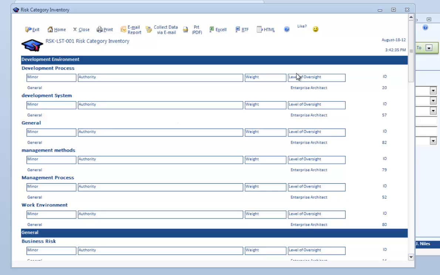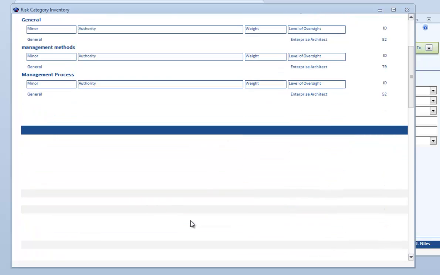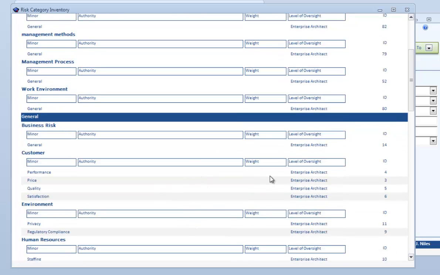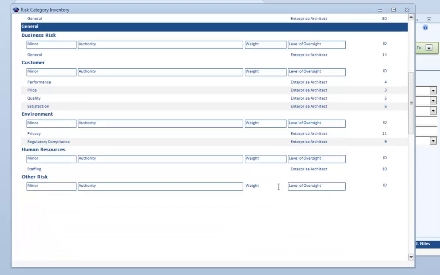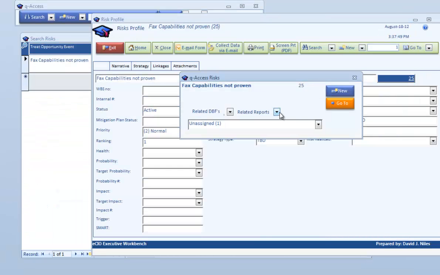driven out. The interesting thing is there are some standard weights that we have within it in terms of understanding the influence, the level of oversight by the organization. If we do have a risk that is associated with our work environments or business risks, who would we normally inform on that side of it. Customers, etc. If there was something on that side that we needed to go outside of the project or our organizational structure, then that would tell us generically who we need to touch base with and supplement maybe that actor's component.